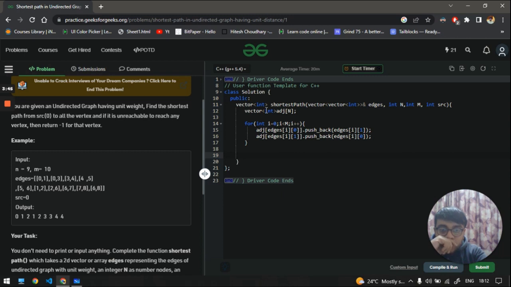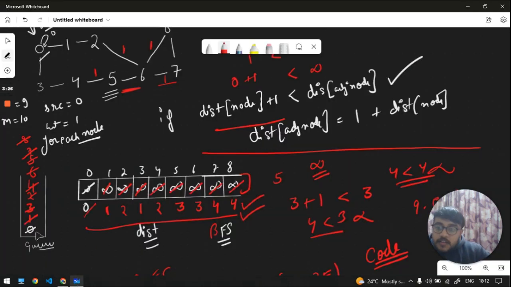Now I have to make a distance vector of size n with the value INT_MAX, which is infinity. First I will mark the distance of the source node to be 0.